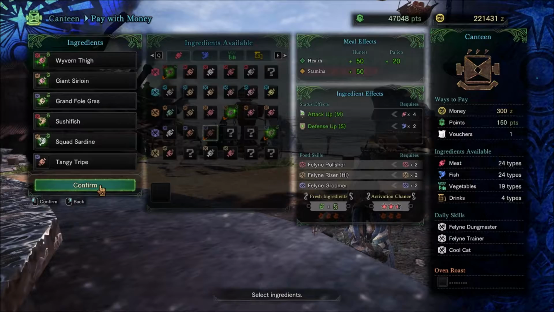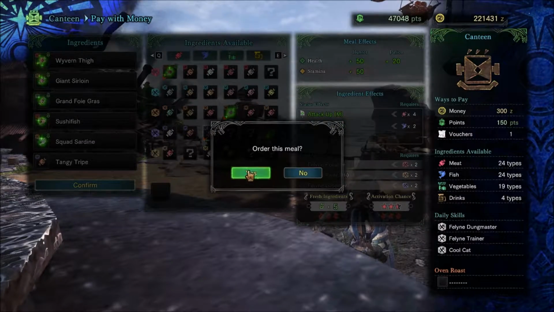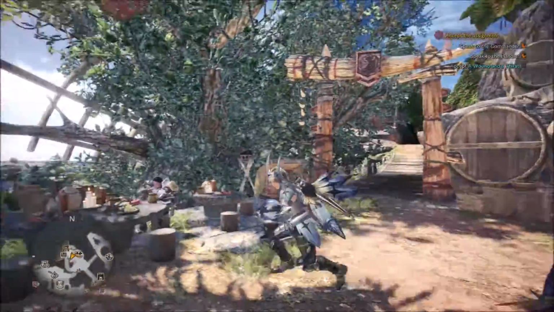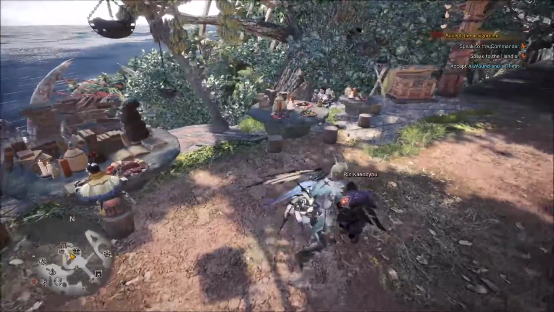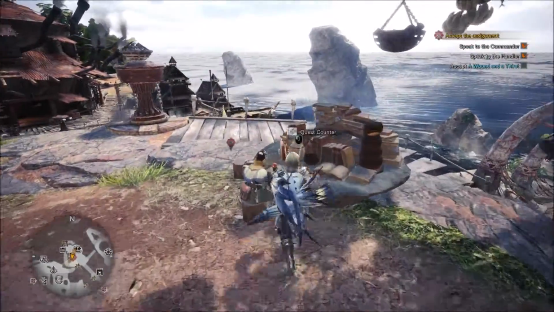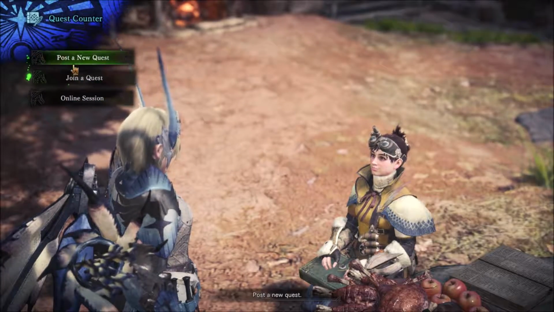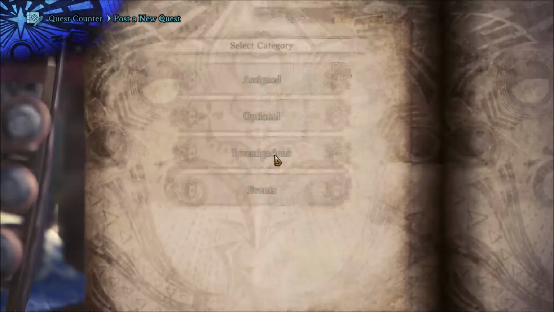Alright, so... Firm. And I got Polisher and Groomer. Polisher is not that important. That's for sharpening, and I don't sharpen with this weapon. But I have full health, and that's really all I can ask for. All right. So let's post a new quest.